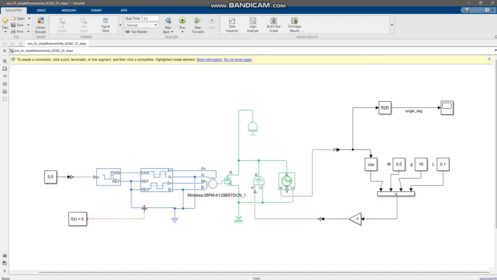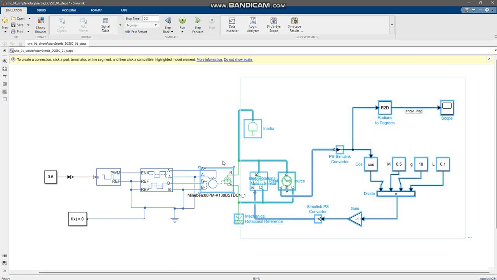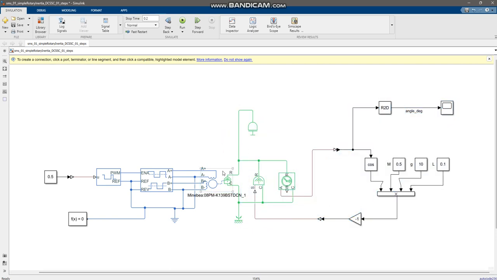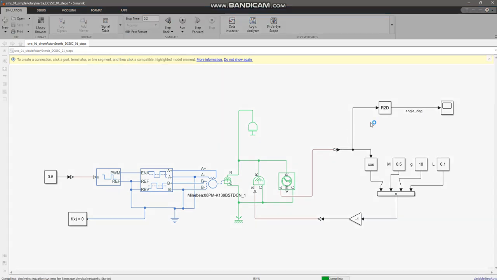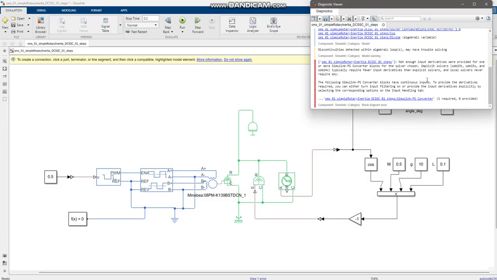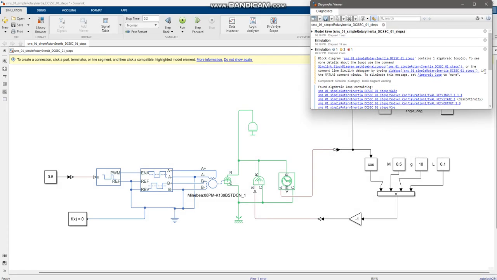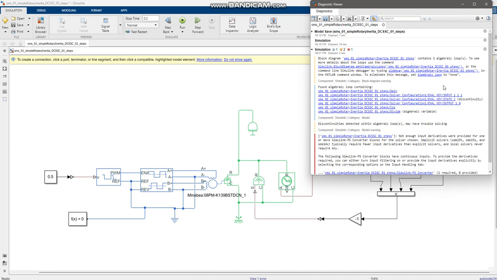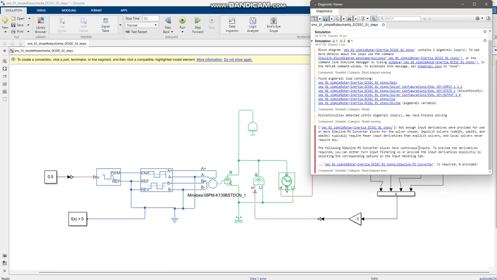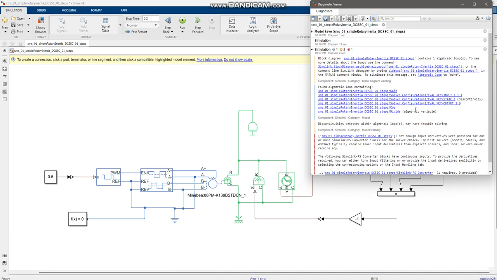I have to connect the solver configurator block first. I'll be keeping the solver settings to auto, and let Simulink determine what's best. I'm not going to touch anything on the right hand side of the motor, and upon clicking run, I'm running into multiple errors. I'll debug them and get back.